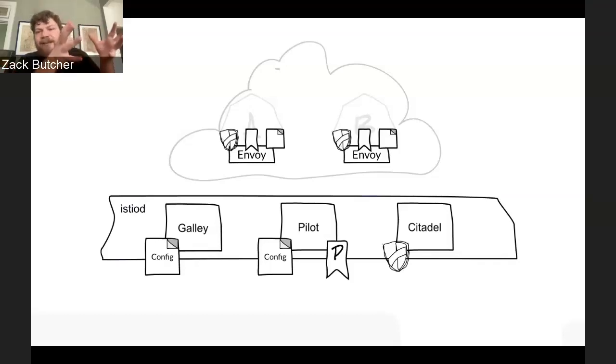So your application is a container. We deploy Envoy in that container. If we're going to a VM, we deploy Envoy on the same VM as the application. There's going to be many, many instances of Envoy running. All traffic into and out of that application will go through its dedicated Envoy instance for all of that policy.